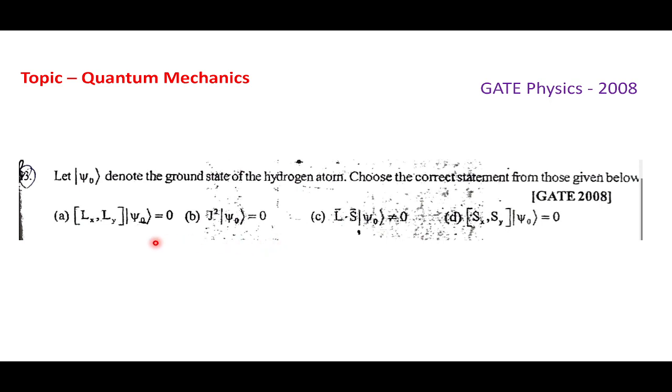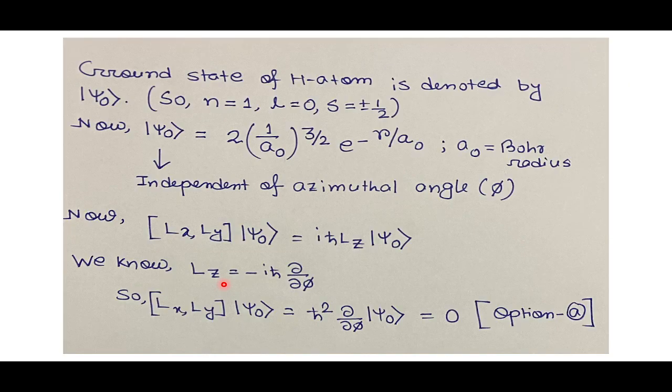So if you just start with the first option, you will get the correct option. Even so, to cross-check, you can check the other options also to ensure yourself. I have already discussed these things. The difference will become evident when we are not dealing with the hydrogen atom but some other potential which is not central. Then your wave function will be changed.